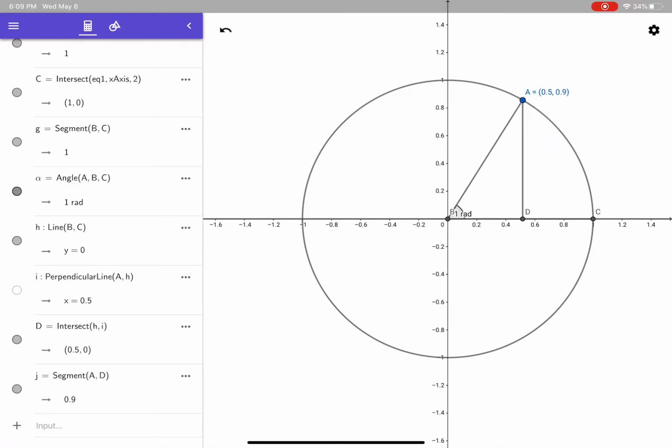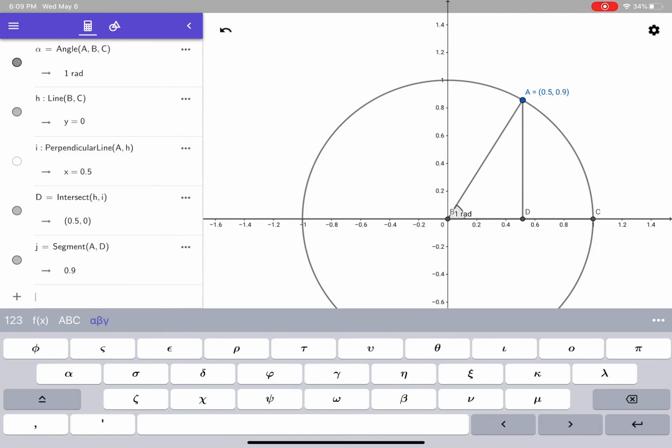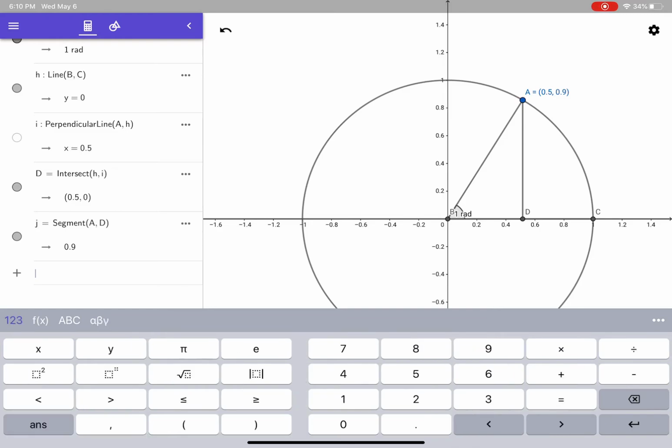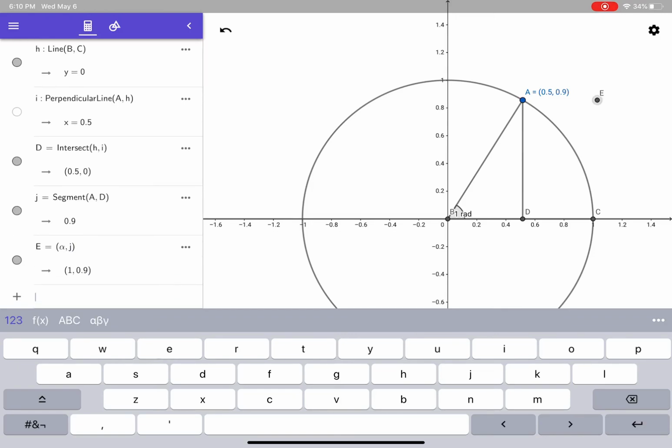So I'm going to make input and output an ordered pair. Input's going to be the angle. I get that under the Greek menu. There's the alpha. Whoops, I forgot my parentheses. I need to go back to, I think it's the 1, 2, 3 menu. There's parentheses at the bottom. Go to the Greek alphabet, alpha, comma, and now for my y-coordinate I need to type J. J is the variable that that segment is stored under. So I'll go to the ABC menu and then type in J and then click enter over here. So it made myself an ordered pair.